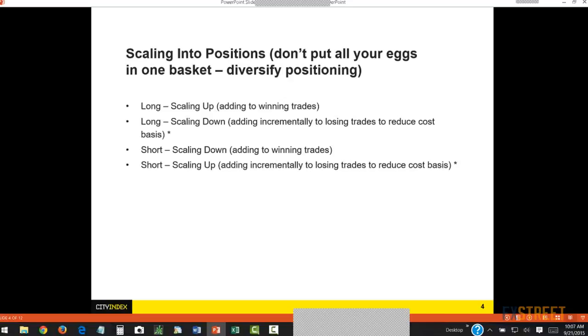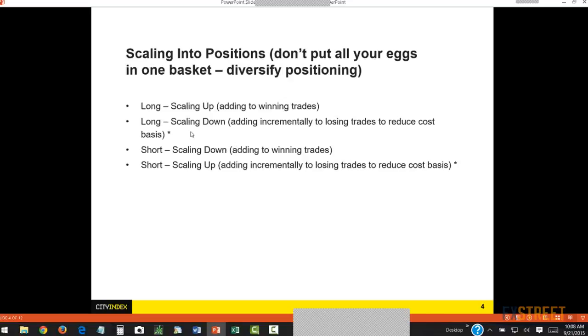Now, this is a favorite technique of trend followers. Why? Because trend followers like to stay with positions for the relative long run. Okay, so they want to be in a position, but they want to be able to have confidence in this position to stick with it. And this is one way to do that, by scaling up on a long trade. I actually have diagrams, so I'm going to show you in a second. But just let me first go over these different types of scaling into trades, and then I'm going to show you the diagrams and then my charts after that.